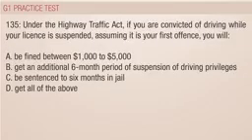Question 135. Under the Highway Traffic Act, if you are convicted of driving while your license is suspended, assuming it is your first offence, you will A. Be fined between $1,000 to $5,000. B. Get an additional 6-month period of suspension of driving privileges. C. Be sentenced to 6 months in jail. D. Get all of the above.